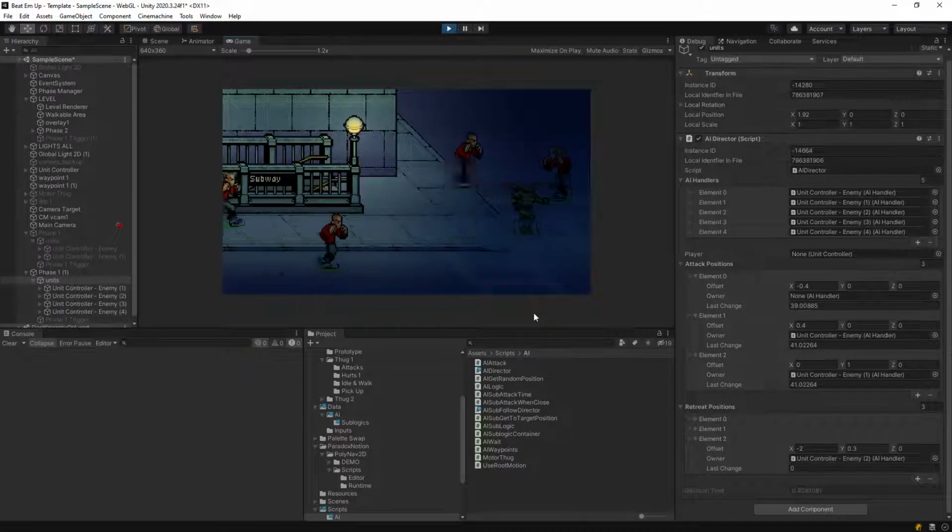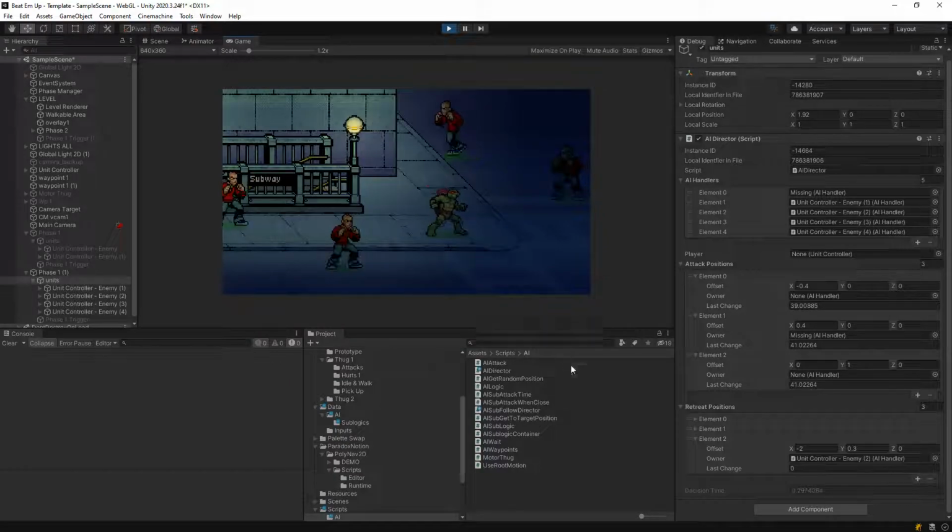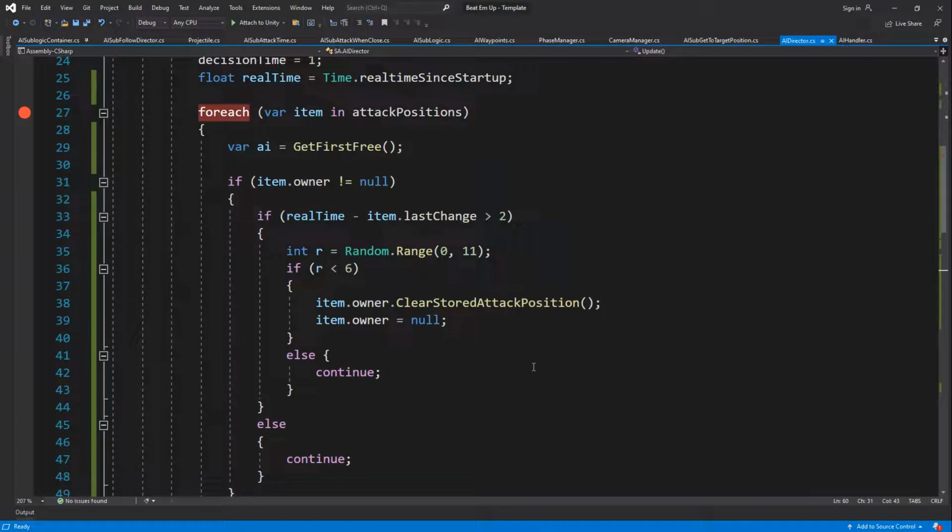And when you kill one, they will come and take the place. Let's see. Okay, you see he goes. Oh, okay. I think there's only one that's going on the attack position. So let's check this out.